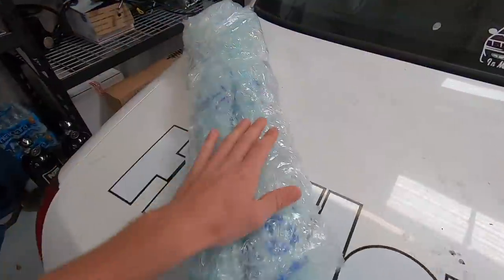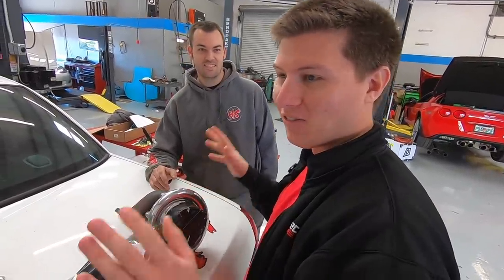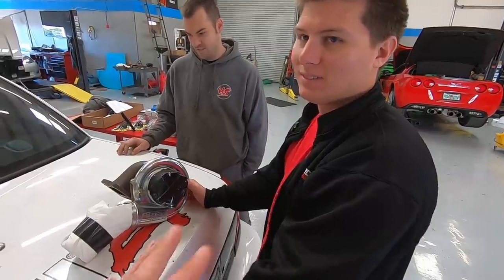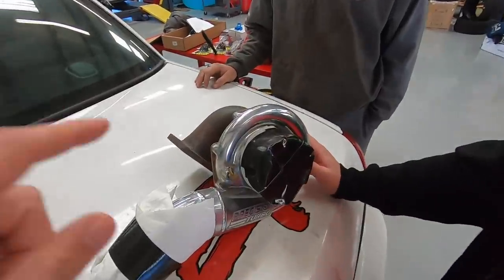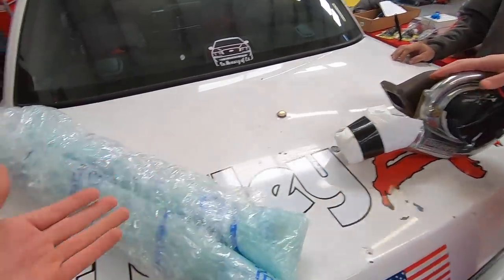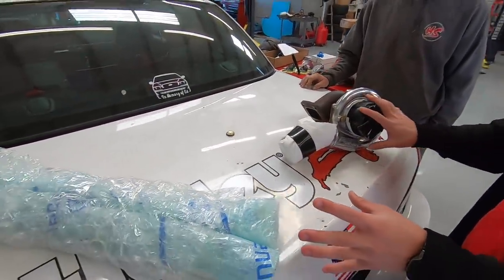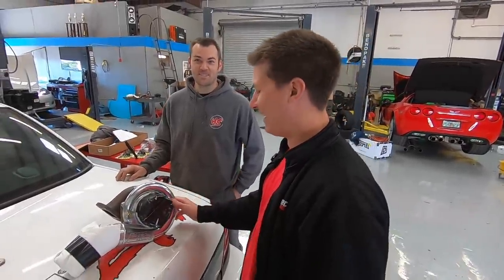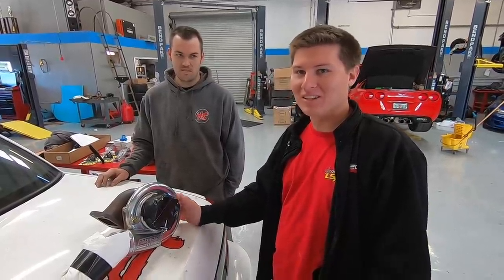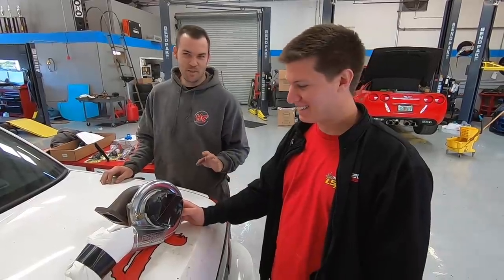These are the cams for your future engine — what's the future engine gonna be? It is a 2JZ-GTE, a full JDM takeout engine and trans. Cooper got the 2J at Induction Performance — they're doing a couple things to it, nothing crazy, just touching it up. This is the turbo from sick2j's old setup, plus the cams. Cooper has the beginning of a 2JZ build: turbo and cams. The setup is capable of around a thousand horsepower, but goals are around 850-900 on a stock bottom end — the head's not even coming off.